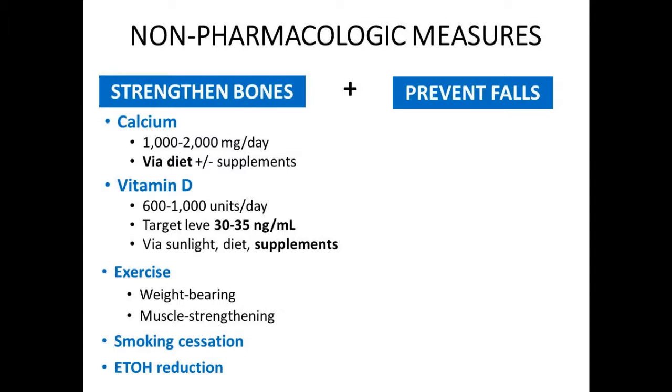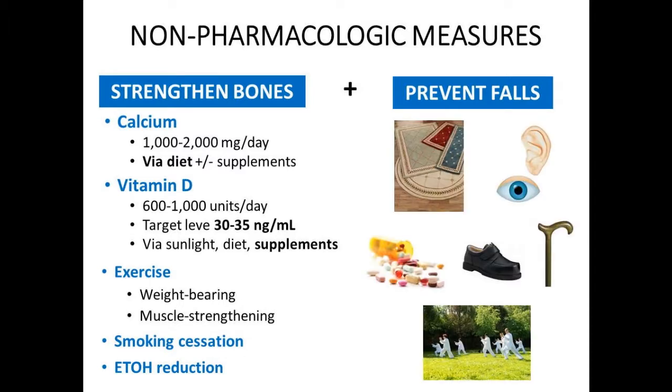How do we prevent falls? Well, I think you guys know this probably better than I do, but really impress upon your patients the importance of a good environment at home. Address sight and sound issues, address walking issues. Polypharmacy is a big one. I can't tell you how many fractures I've seen of folks who were already on drugs like Neurontin, were given a little bit of Ambien to help them sleep, and the next thing you know, they've had a fracture. And then any balance exercises are also helpful.